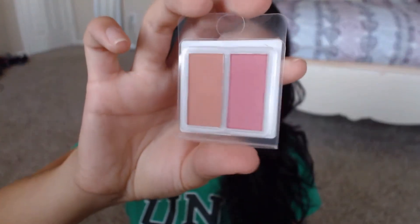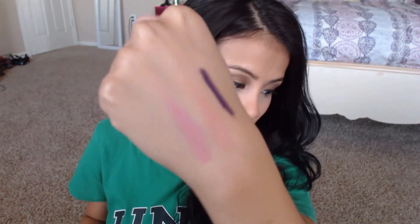This is something I'm kind of eh about, but I can't really complain because I got a full size bronzer in my first Ipsy bag. I'm just not super happy because it's so tiny — it's a little bit stingy. But the colors are really pretty so I'm not really complaining. This is a blush sample from Coastal Scents and it looks like there's a coupon code. It comes with a berry shade on the right and a matte peachy deep coral on the left. The blush is really pigmented — I think they'll go on very pretty. I've been wanting to get more things from Coastal Scents because I've always loved their warm palette.